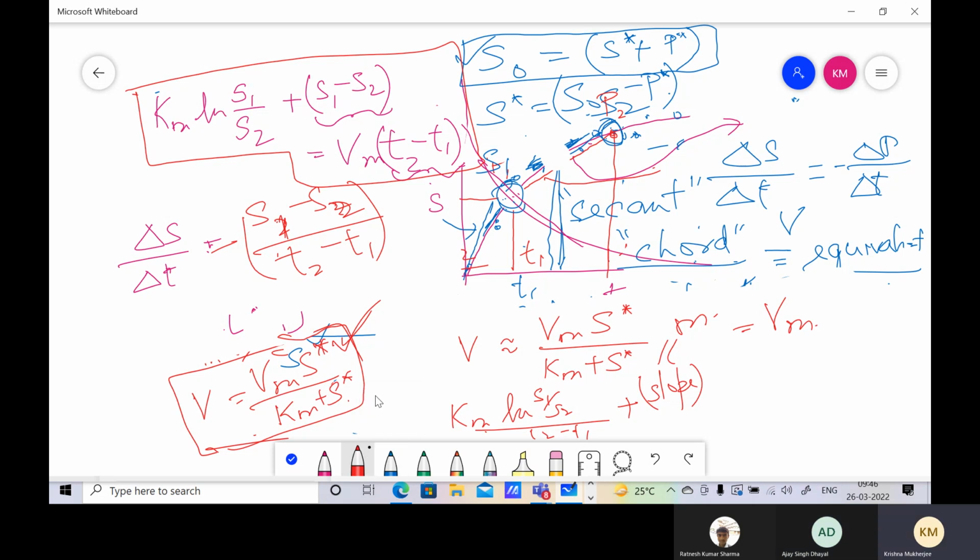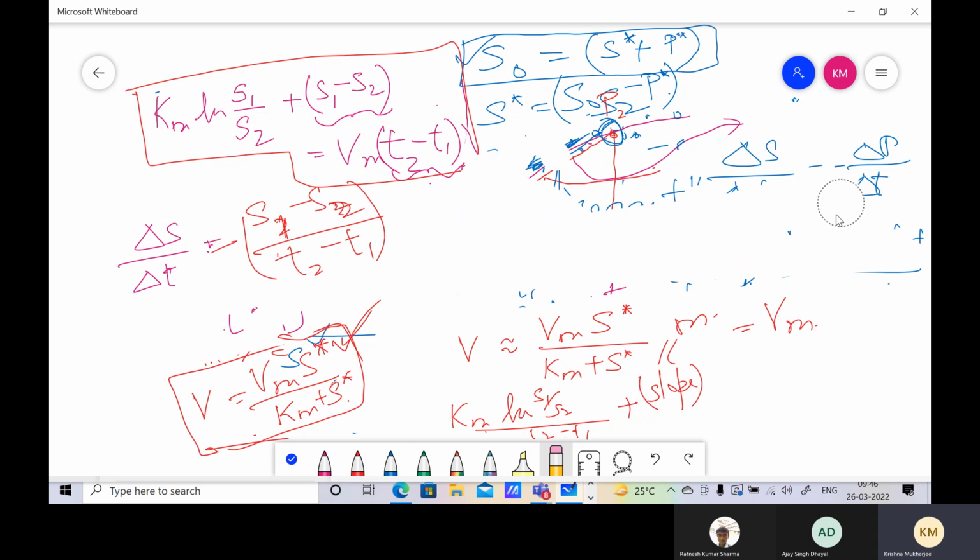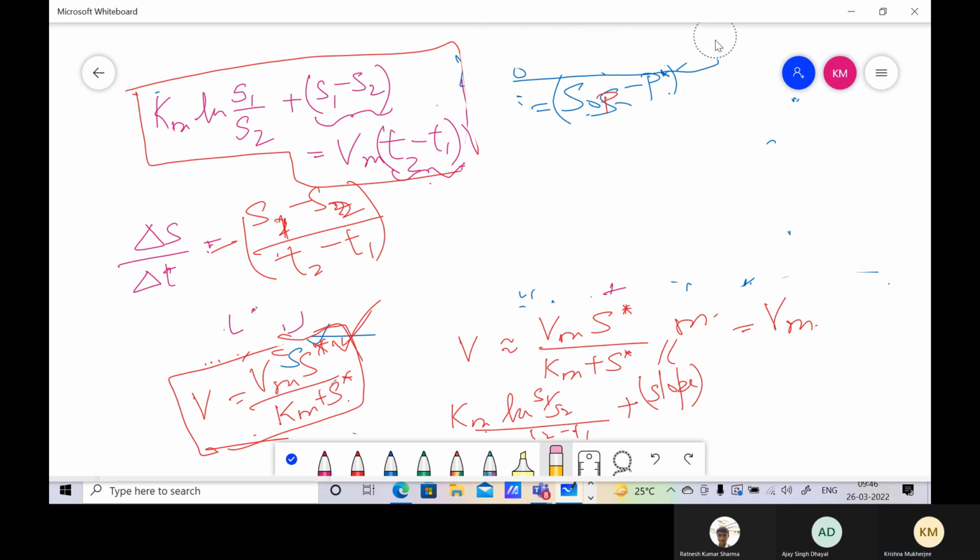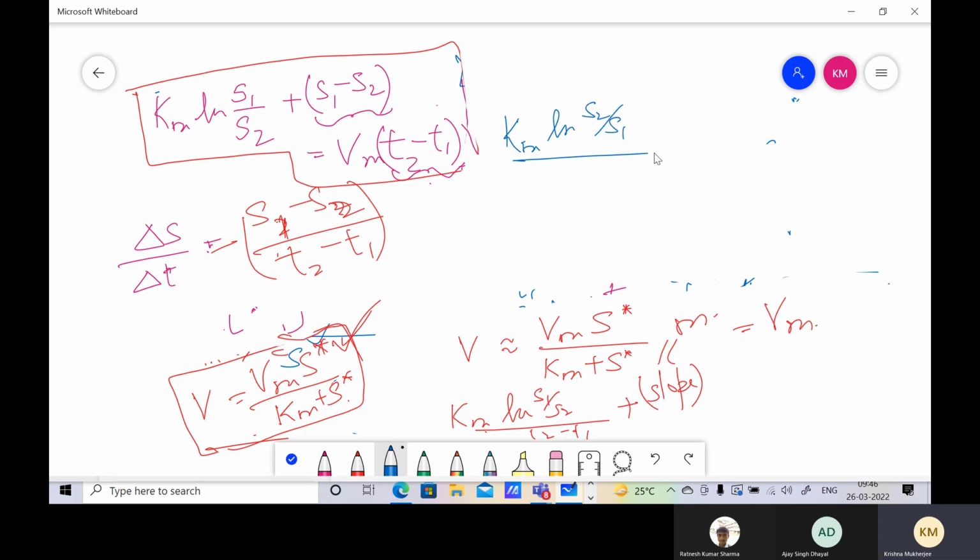तो अब आप थोड़ा सा मुझे बताएंगे, अब आपको समझ में आ रहा है कि नहीं? अभी भी नहीं समझ में आ रहा है मैं क्या कर रहा हूं? These are, I would have put it in an exam. Thank God I did not put it in the end semester exam. बताइए क्या होगा? These are the kind of questions that we used to get. So we have Km ln S2 by S1 upon delta T, right? Plus M is equal to Vm.